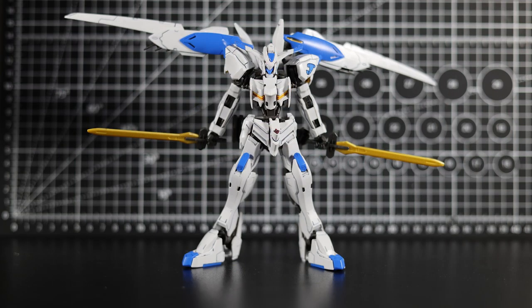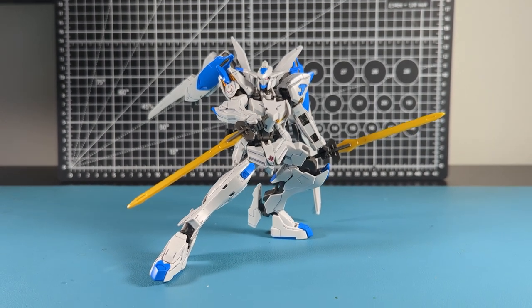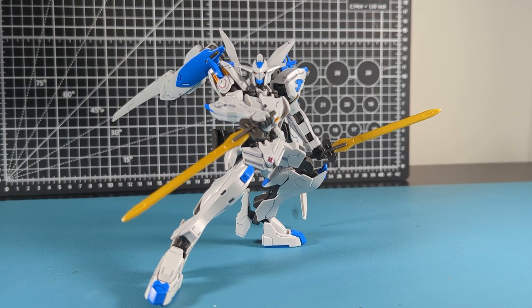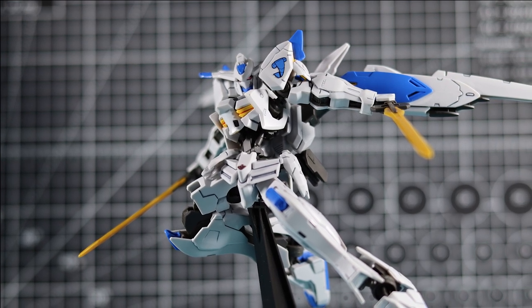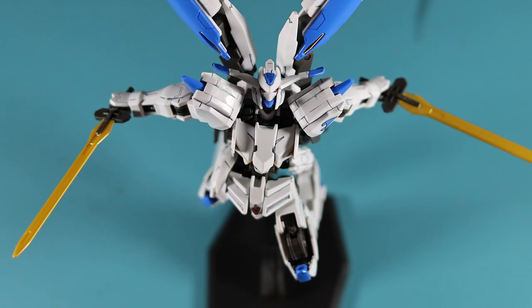Other than that, for the price and the kit, it's great. As for posability, this thing is great — those feet really lend themselves well to the model and you can get some really good poses out of it. I had to use a mat to get him to stand still since I wasn't using a figure stand and he was a bit slidey, but put him on a figure stand and you're sorted. You'll have the usual issues with limbs popping off when you're trying to get that perfect pose, but once you get there you can get some really good poses out of this thing.